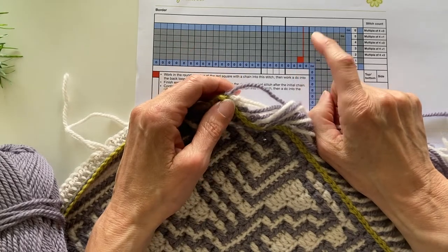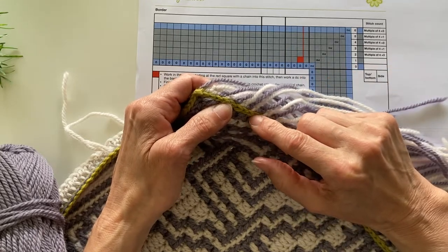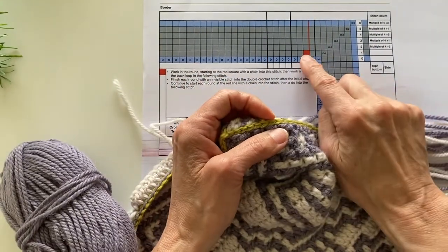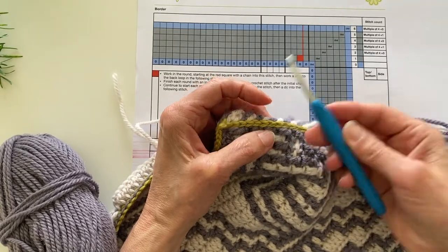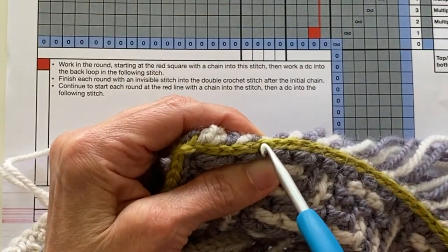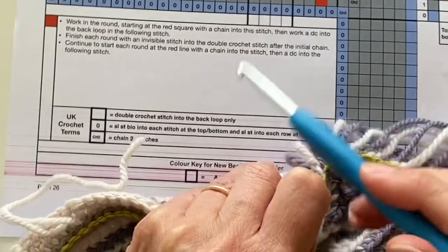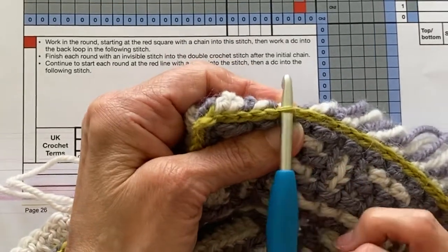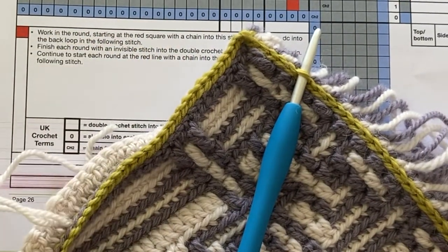Though the chart says to start at that red square, I'm actually going to start at the right hand side of my corner, not the left hand side, just simply because I want to demonstrate a corner to you and I don't want to have to crochet all the way to the corner before I can record it. For the front border we use the same hook size that we used on the body, and we're going to be starting in the back loop because we're working in the back loop of our slip stitch round. We're going to insert our hook and join our new color — color B — with a chain stitch.